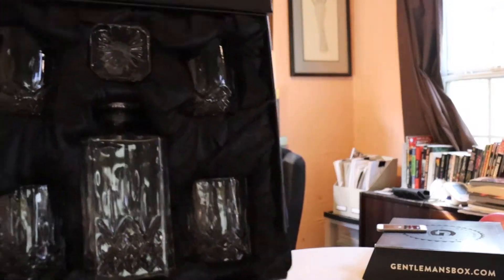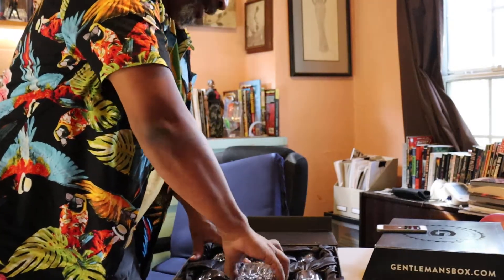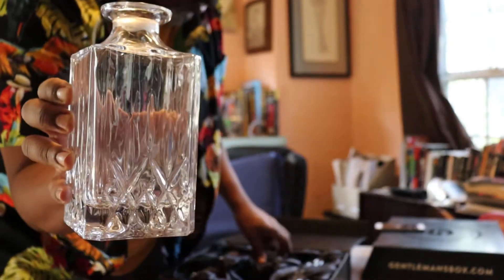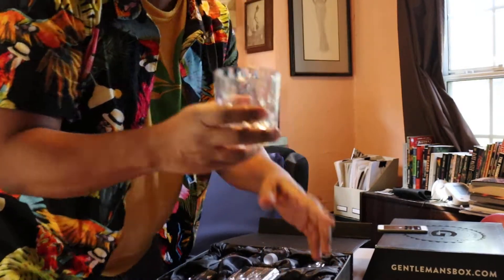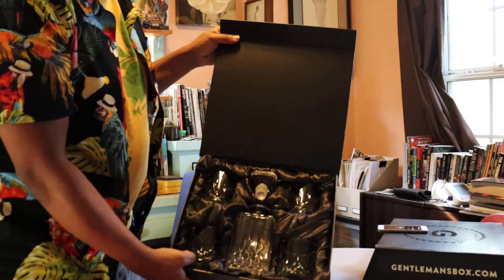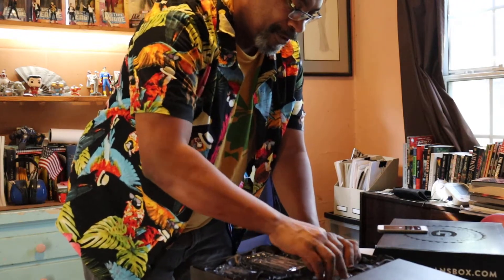It opens up and it's like old-fashioned — let me get closer — an old-fashioned set of decanter and glasses. It's very cool. I'll take it out so you can see for yourself. This decanter, it comes with its own little top. So cute, I love it. And then four glasses — they're thick glasses, really thick. So it's a little set in its own little case. That's very nice, very vintage, very like 70s. So I'm very impressed with that.